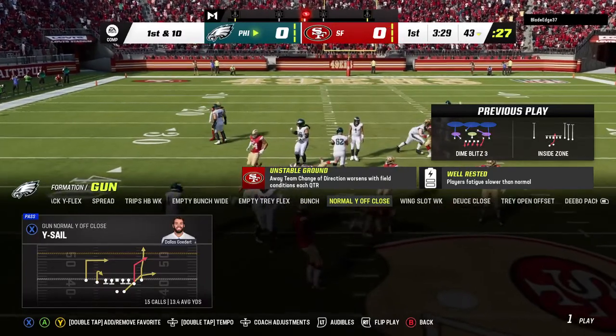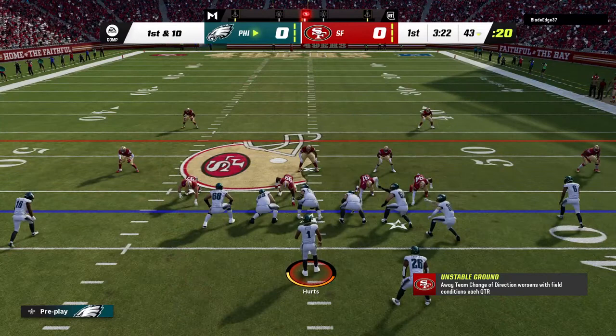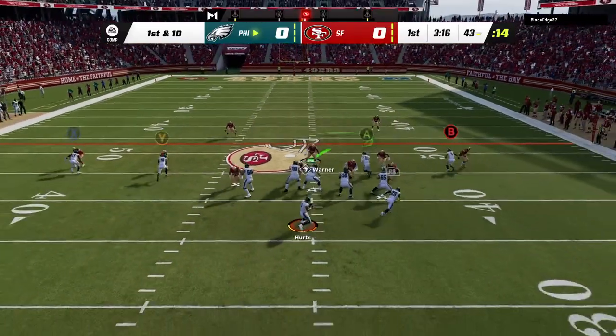To me, that was offensive line with leverage, good blocking angles, taking on a stacked defensive front. And once they chopped that little hole in the beginning, he took it and rambled. Just the third play from scrimmage — wanted to avoid the three and out and did just that.